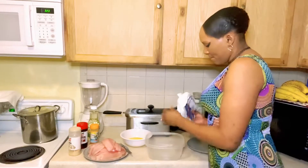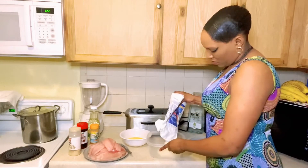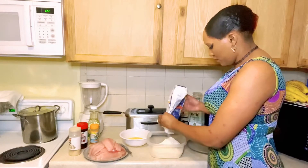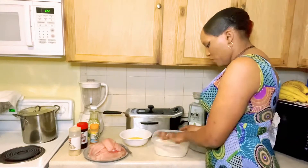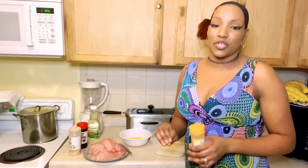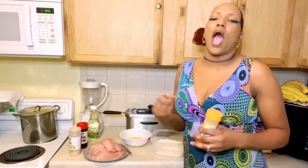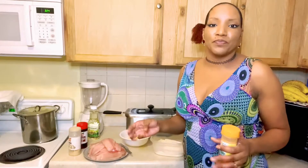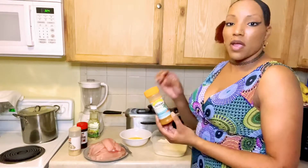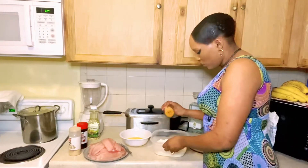I'm gonna start on my flour first. Since I have four pounds of fish I'm gonna use all my flour — it's not even that much in there. Like I said in my last video, you can do yours a different way. Me, I do not measure any of my seasoning because I know how much to put in. I taste my meal as I go along just to make sure it's the right seasoning. So I put a little bit of paprika in.